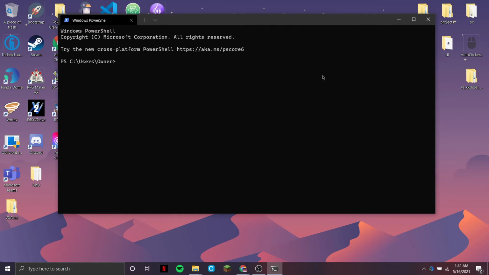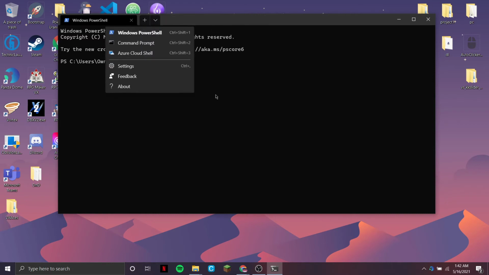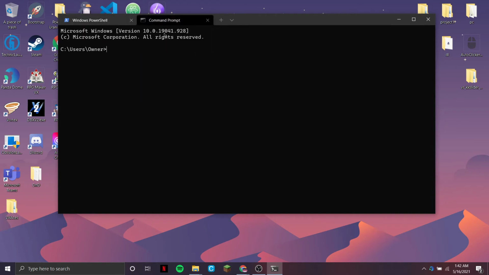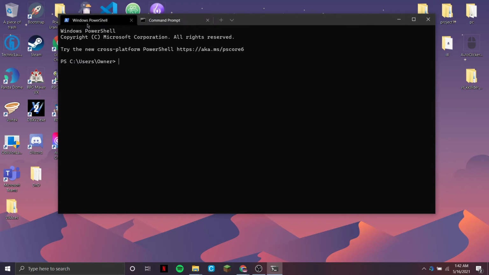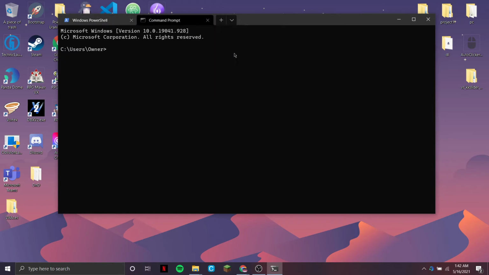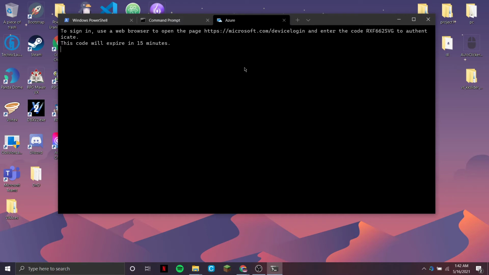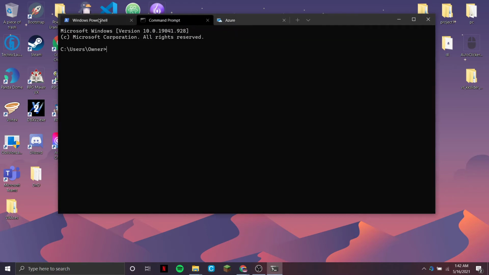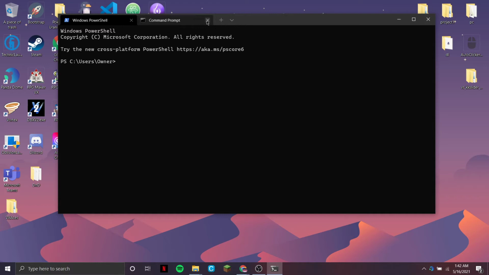Basically it is an all-in-one program, right? And Microsoft has said they are planning on moving over to this type of style. Say we have tabs here, and you can open multiple different tabs. We have a PowerShell open, we have a command prompt open, we can open an Azure Cloud Shell if we really want. Know what I mean? And if you have other things like Linux installations from the Microsoft Store, you can open them there too. It is an all-in-one terminal, really.